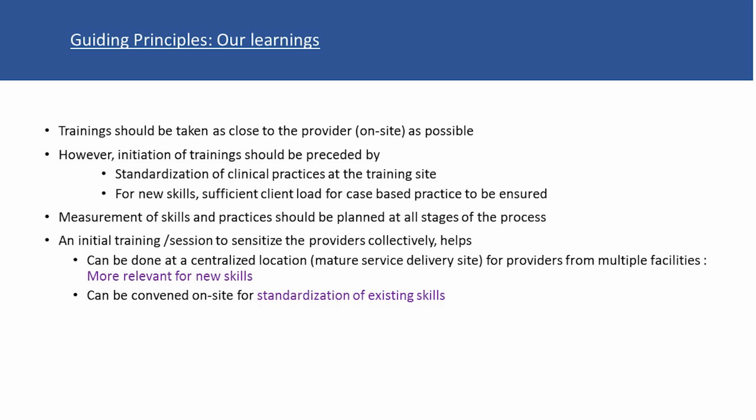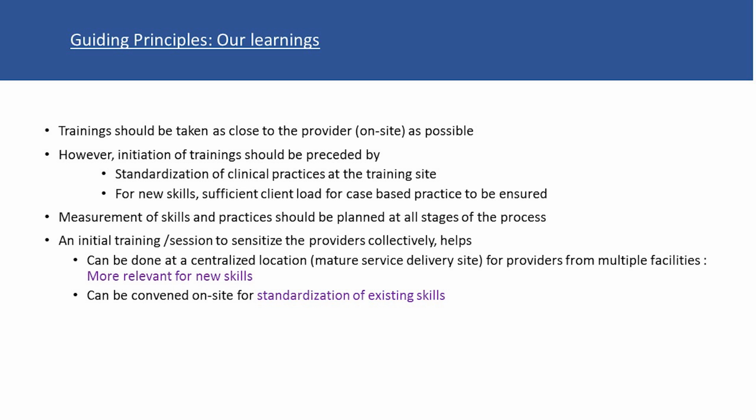Secondly, initiation of training should always be preceded by preparation of the training site. And so what does that mean? That means that you have to first ensure that the clinical practices at the training site where you will be delivering the training have to be mature and evolved, so that the providers who are coming to those sites for training see the right practices. Then your training system should always be geared to keep on measuring the skills and practices at the service delivery sites of the providers you are training.